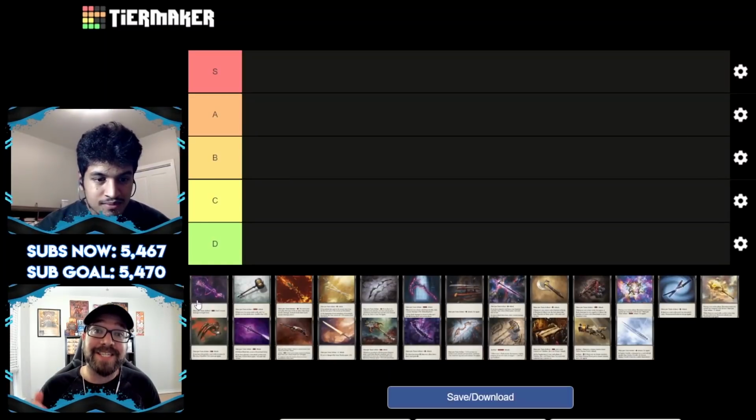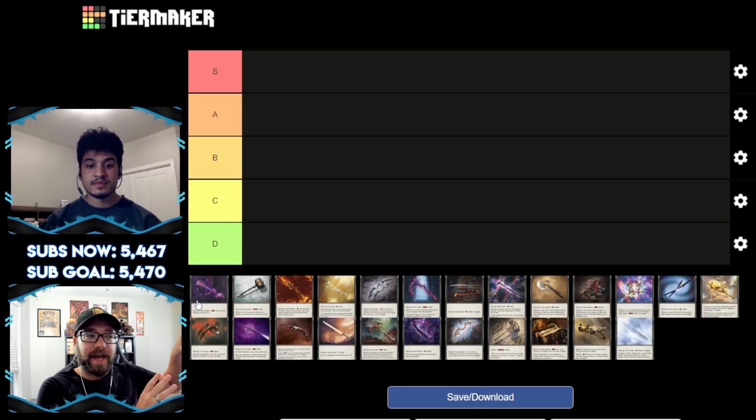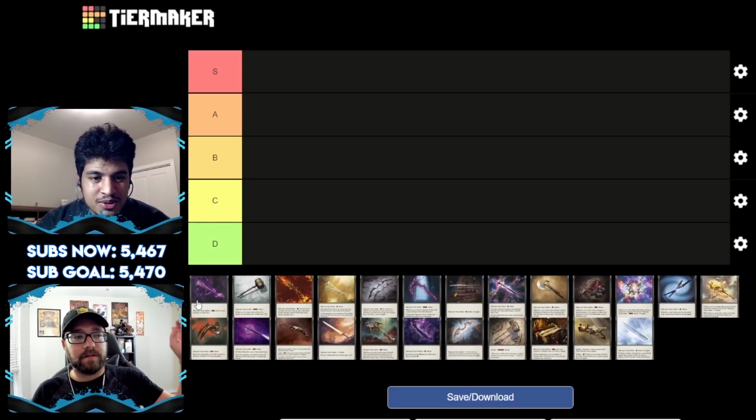What's up again, everybody? Today we're going to make a tier list. Look, we got it on the screen and we got all the cards and we got Abbas. What's up, Abbas? How's it going? I'm great, Steven. Thank you for having me on. I'm happy to do this with you.